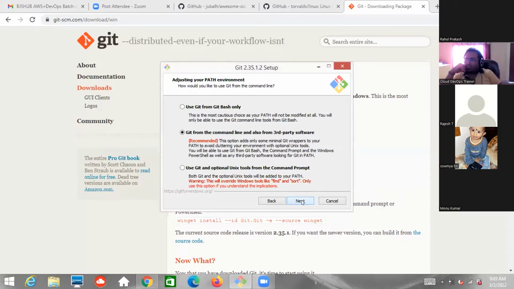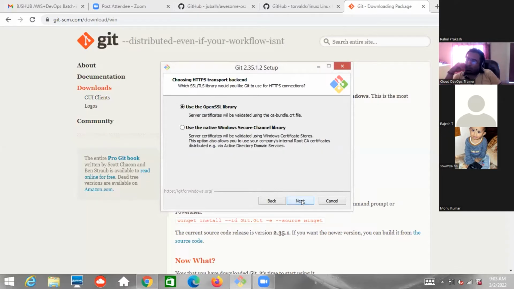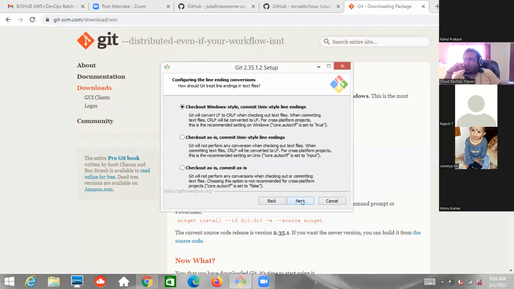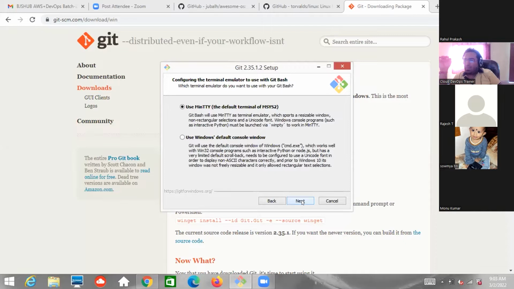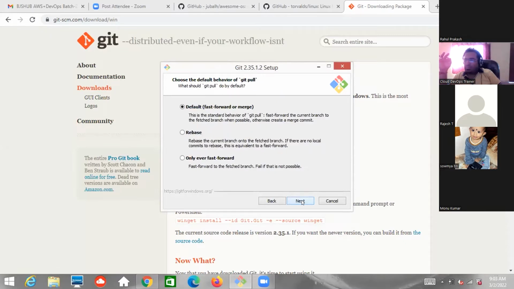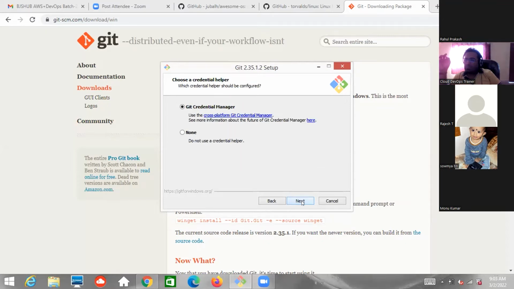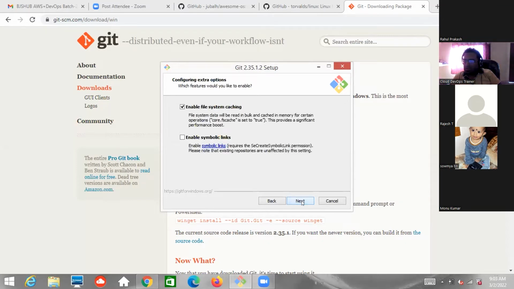That's fine. Next. Yeah, enable the symbolic link as well. Okay, guys, I hope some people have reached this place. Enable symbolic link, what will happen? It will copy and paste automatically for you. Okay, click next.